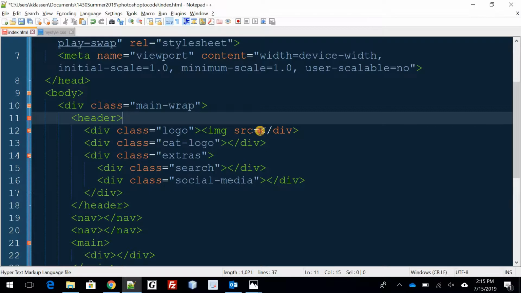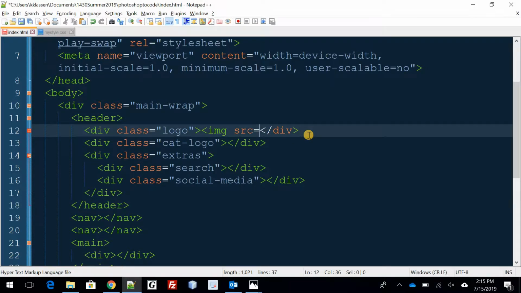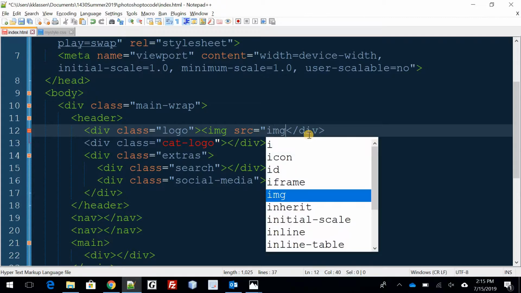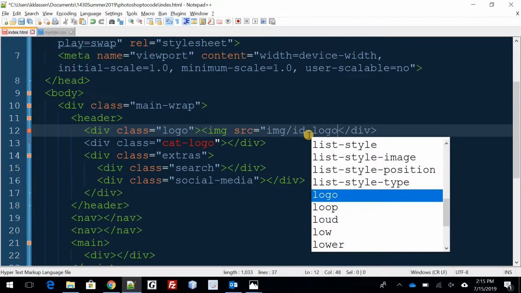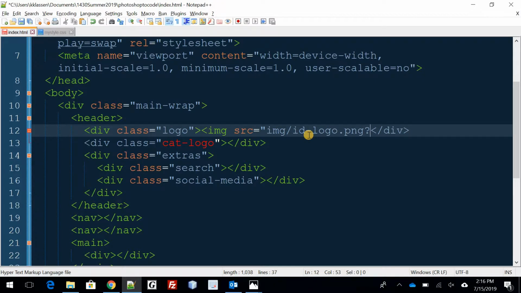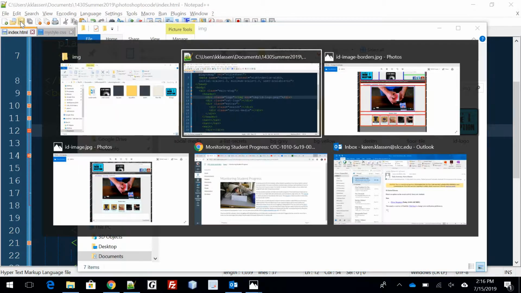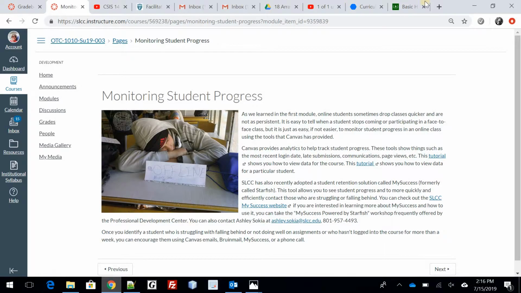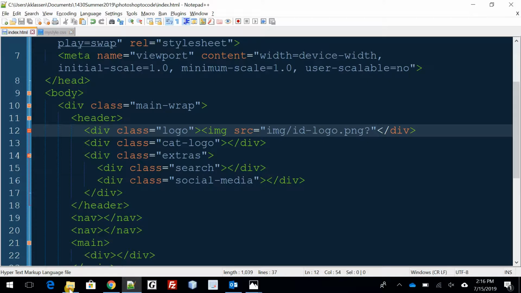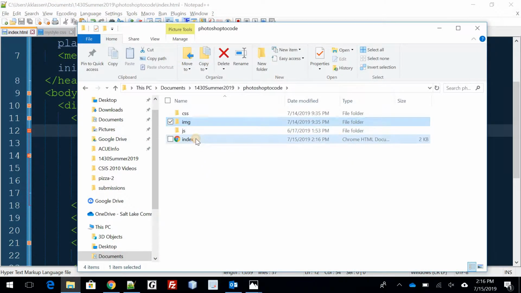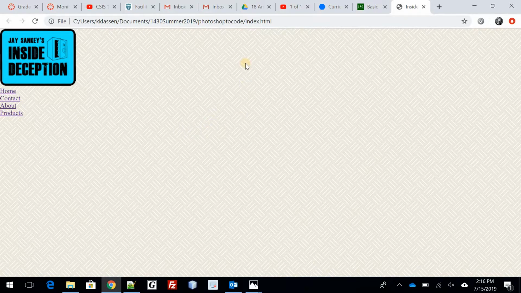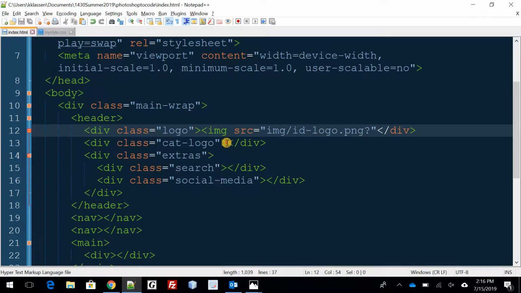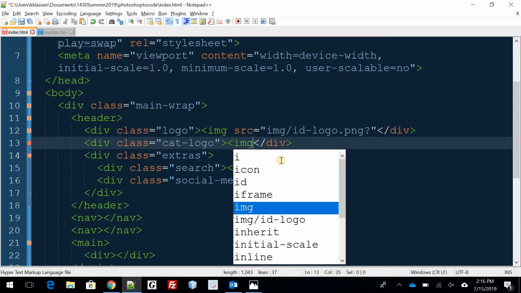Okay, so source is what? IMG ID logo. I think it's a ping. We'll find out. There we go. All right. And then our category logo, we're going to do the same thing. We're going to drop in another image.